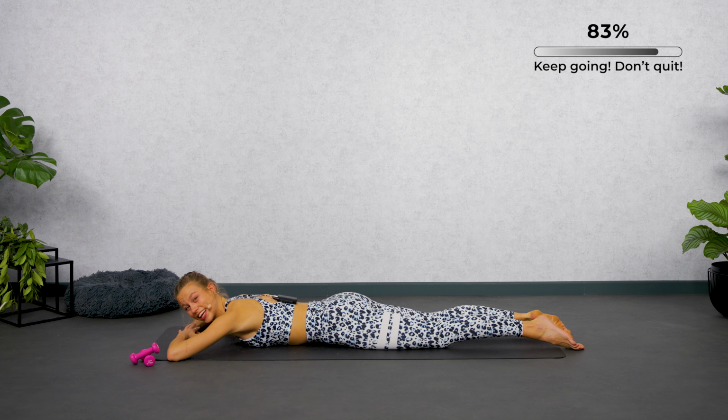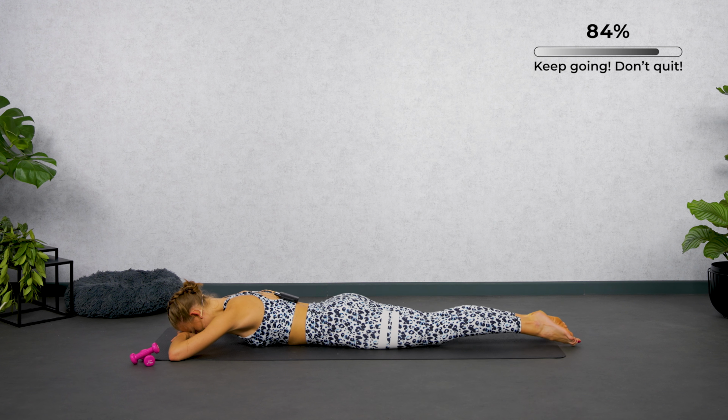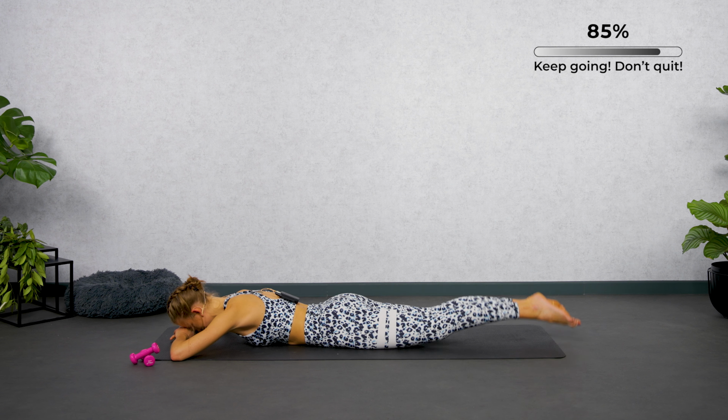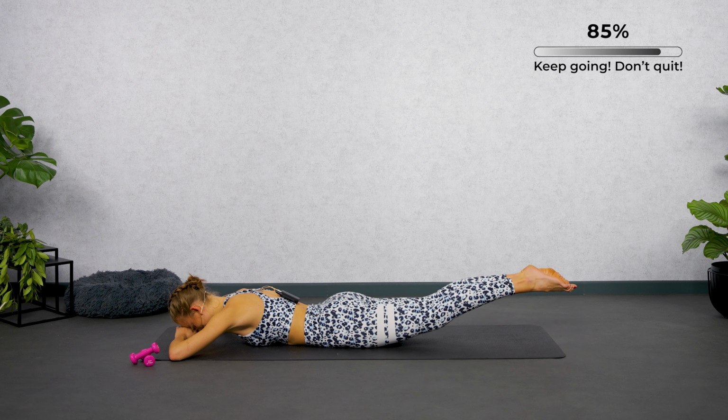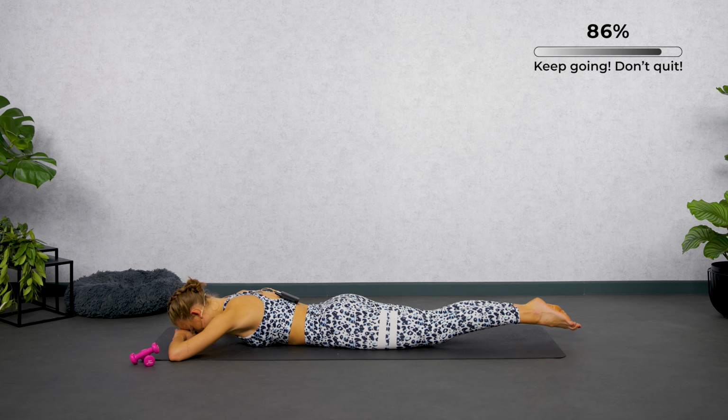And then we lift the legs up and down. Are you ready? Relax those shoulders. Up and down, up and down. Press the heels together. It doesn't have to be high, so work more in length than in height to protect the lower back. Squeeze those heels together. Yes, come on. Up, down. With control, without swinging.